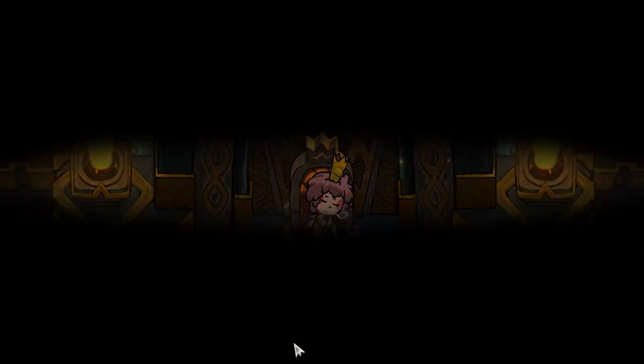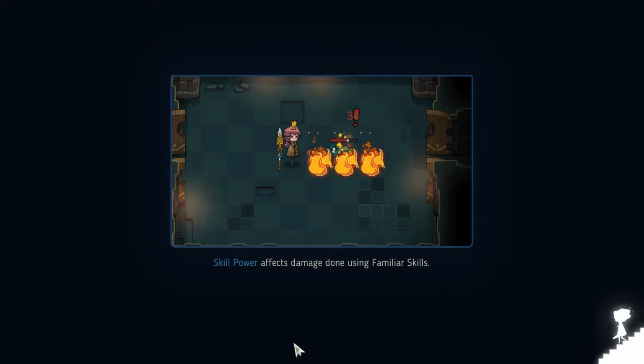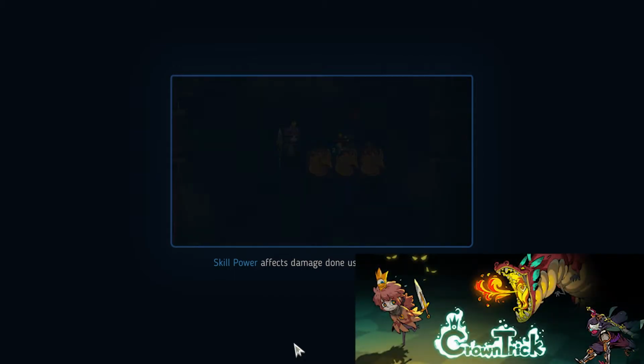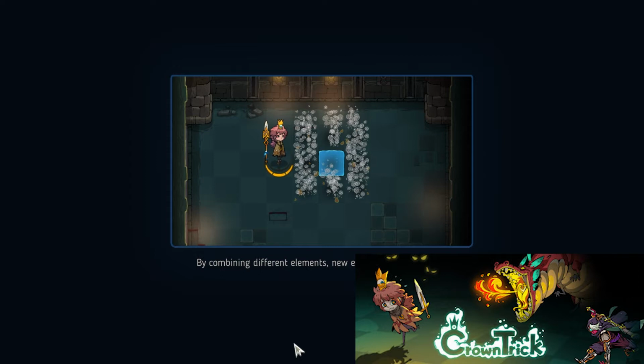As always, the games shown are either press key submissions or demos that we find on Steam through the festivals and such. And we're beginning with the press key play of Crown Trick.